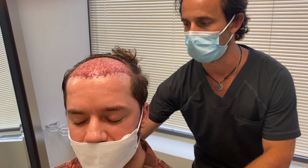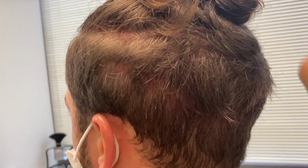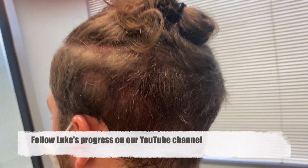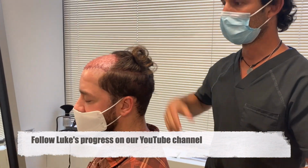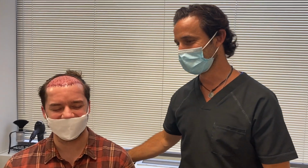Great. And then I'm gonna spin you around, and you can't even see. Your hair's long enough up top, you can't even see where the suture line is. If I lifted it up, you'd be able to see the stitches. Perfect. But it looks great. I'm really happy with it. Keep the hair off it for the first couple days, so you have a nice little ponytail in the back there.